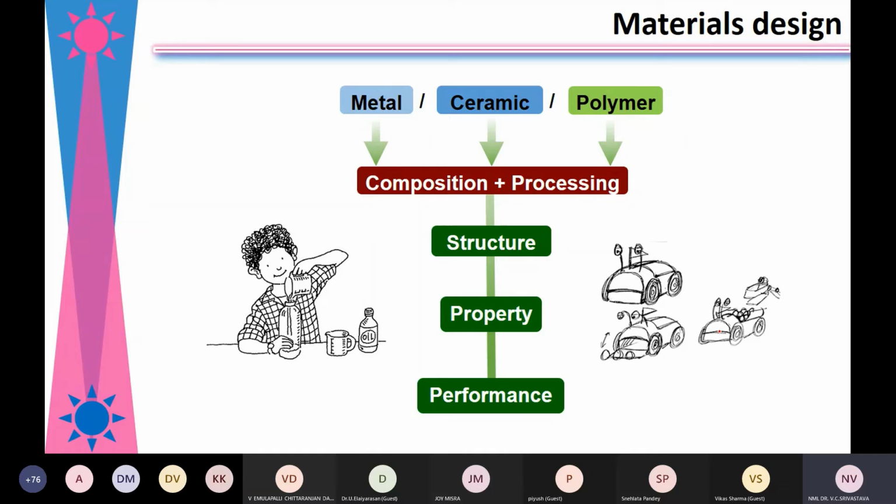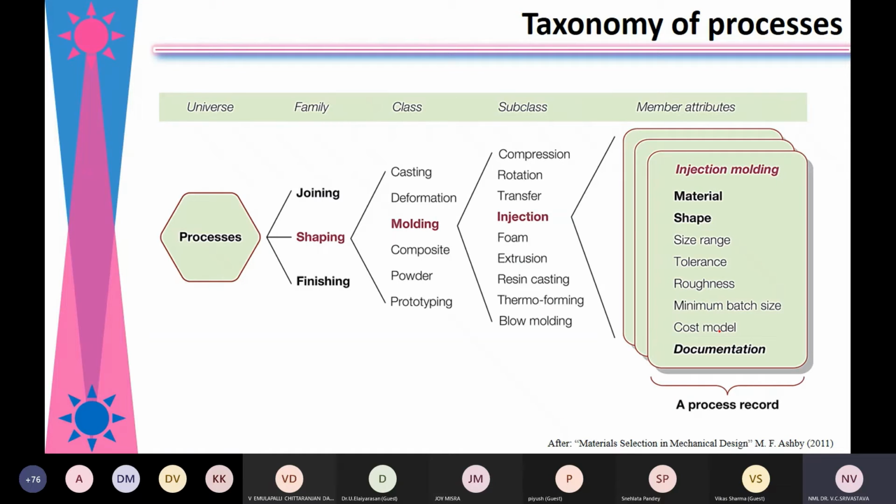Similarly, the way we have materials, we also have a taxonomy of processes. For example, processes are joining, shaping and finishing. These are basically giving shape to the material. And in shaping processes, we also have some secondary processes which can give you the properties. For example, if you develop a steel, the steel has to be rolled through a thermomechanical process, and giving the shape is one thing, but at the same time, steel has to have a given property. So close control of thermomechanical processing is very much required. With the process, you get the shape as well as the properties, so a very ingenious selection of such processes needs to be made for a product.